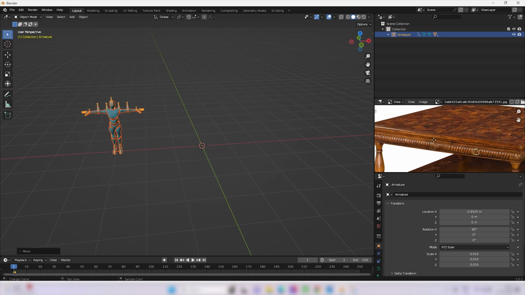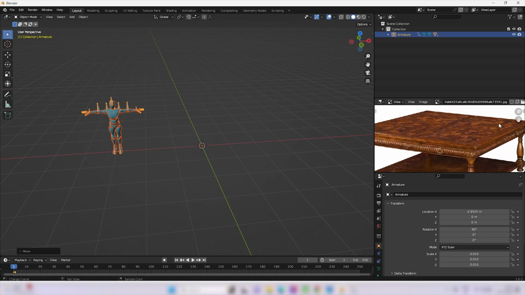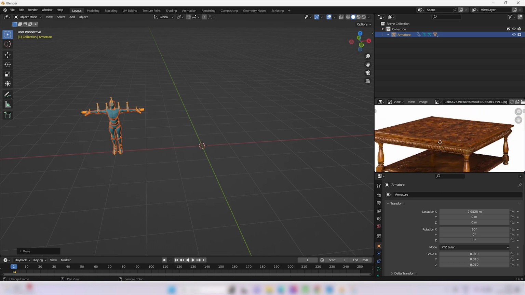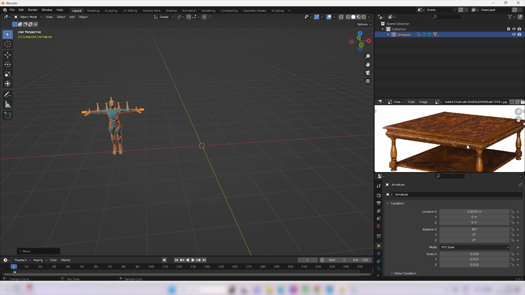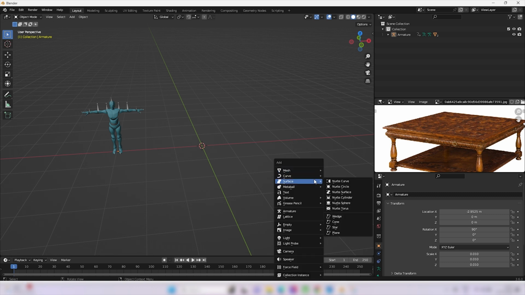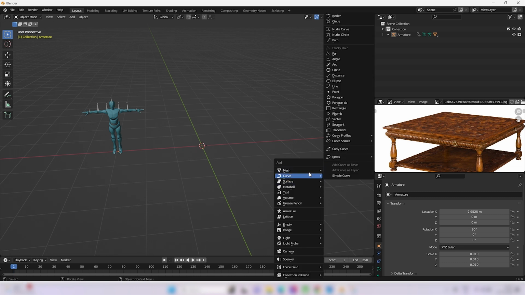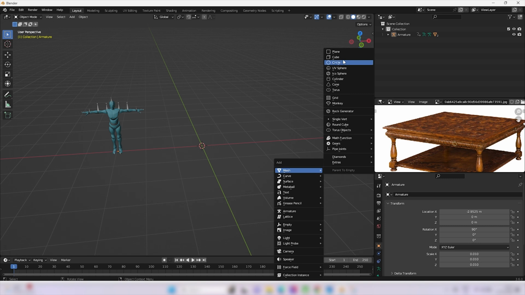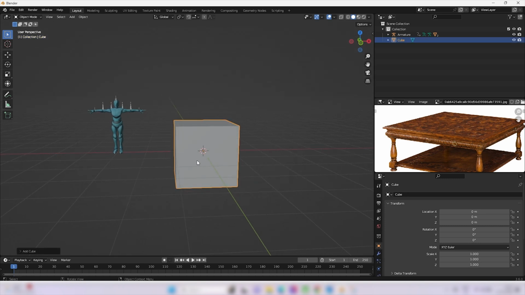Okay, we'll start the modeling. We'll start with the top portion first. Okay, I think it's made up of a cube. So we'll import a cube here. I press Shift and A to get these options. Mesh, cube. Oh, see, this human is 1.62 meters. This cube is bigger than the human. This is the specialty of working with the scaling reference.